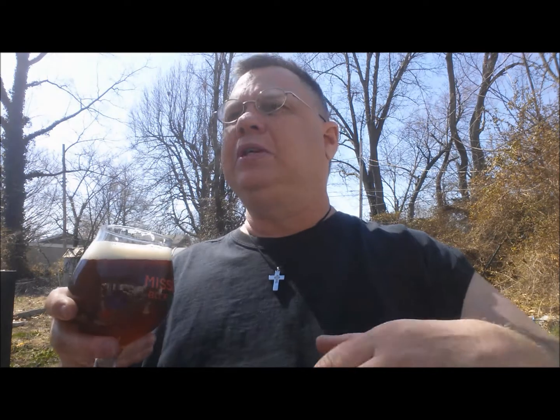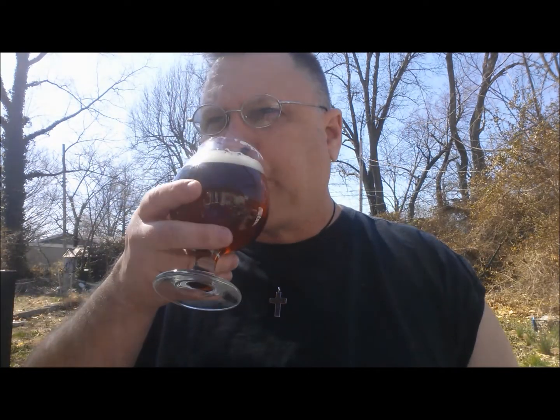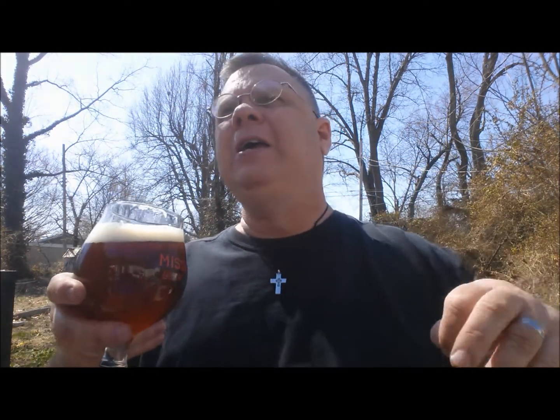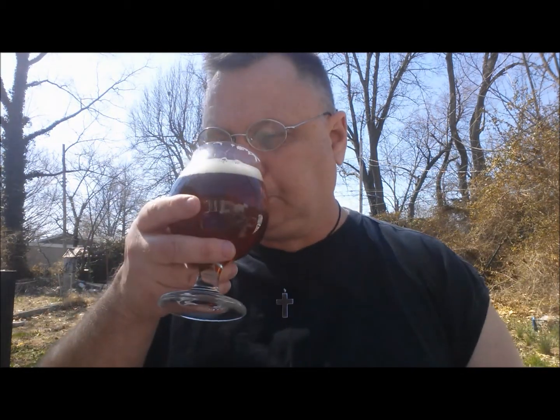I remember thinking it was very sweet there at the festival, and now that I'm drinking it here again. Now, they had a can pour there, so it's not a difference between a can and on tap. It might have been a difference to just my taste buds, because I'd had several by the time I got there. There is some sweetness there, but it doesn't feel quite as sweet to me as it was that day. So I'm guessing my taste buds were a little raw by the time I got to it.